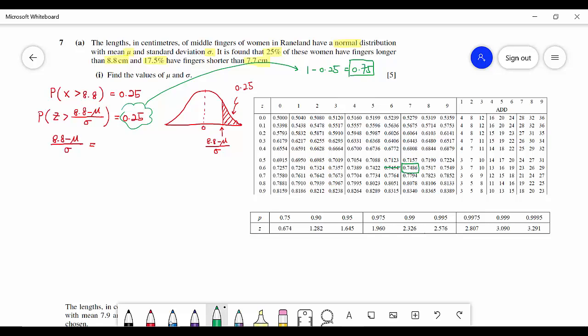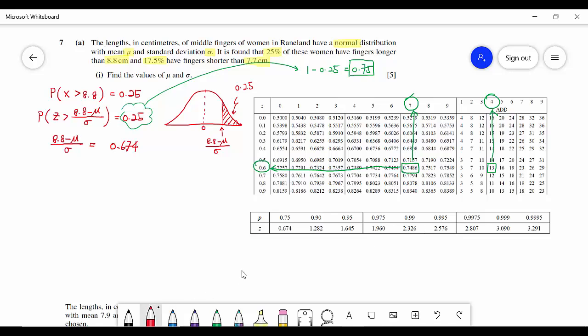So the z value, if you look out, it will be 0.67. But to get the 0.75, you need to add 14 for this value, or 0.0014. If you want to add 0.0014, there's no 14 at the end, but you have only 13. So we choose the closest value to 14, which is 13. So the value for it will be 4. So from the table you can see that it is 0.674.